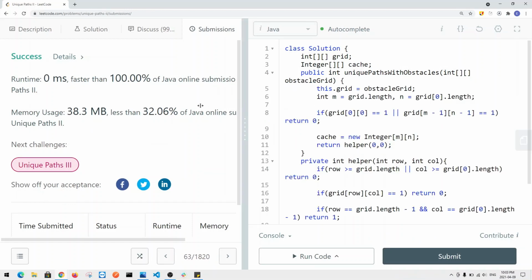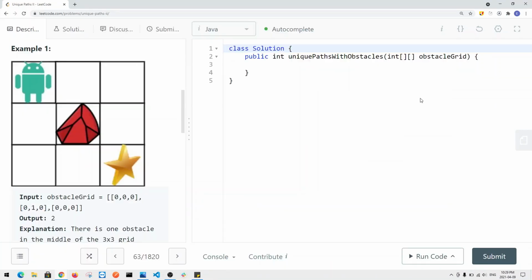And now let's take a look at how we can do this using a bottom-up approach. To solve this problem using a bottom-up approach, basically we're going to have each and every single cell computed based on the bottom cell and the right cell, just like how we did it in Unique Paths number 1, the bottom-up approach. For each cell, we want to know the total unique paths from this position to reach the bottom right. In this case it's just going to be 1, because this current position is the bottom right position, so we set the cell to be 1 because there's only one path.